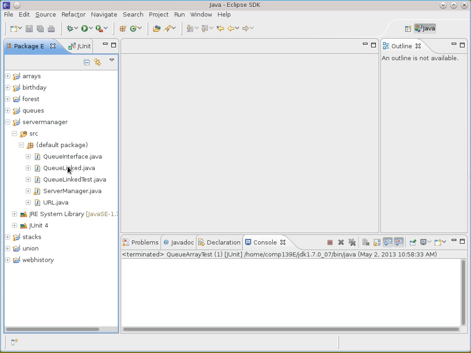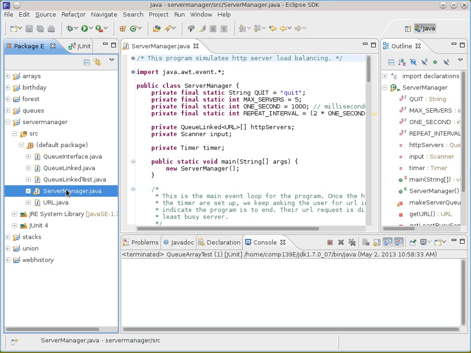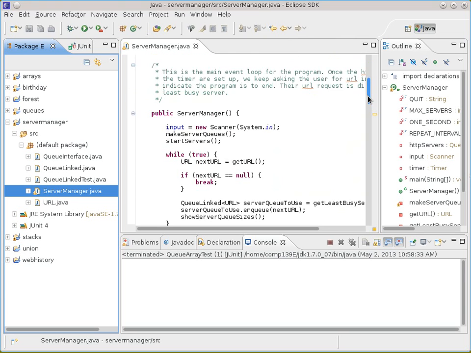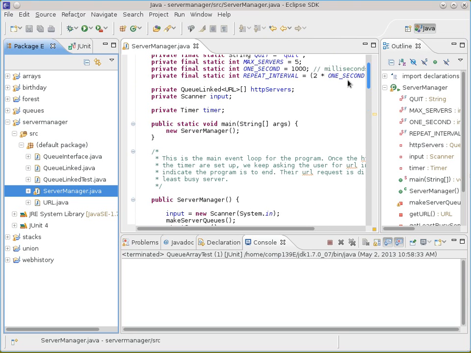And I happen to use the linked list to do it, but all of the main code is actually this Server Manager beast here. Okay? So, let me teach you something about how people read code. Ignore the constants. No use even looking at them. They're never going to change. Let's just jump right to the heart of the matter, which has got to be the main program.